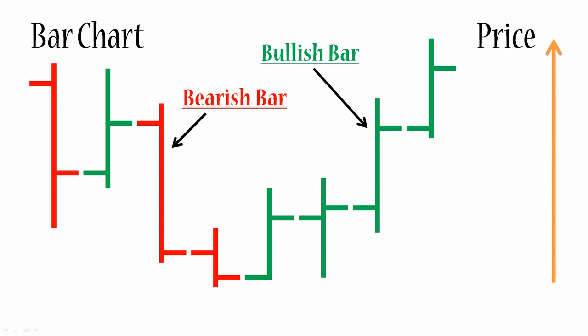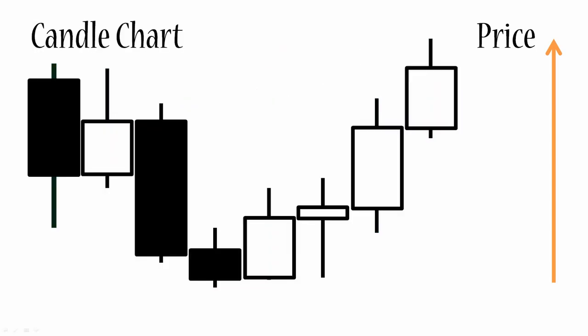The next type of chart, and perhaps you've even heard about this one, but if you haven't, doesn't matter, is called a candle chart. And I'm just going to transition this bar chart into a candle chart and watch how this transition happens. In front of us we have the same chart, but now it looks different. Instead of vertical bars and horizontal dashes, we've got these rectangles with lines sticking out of them at the top and at the bottom, and some of the rectangles are hollow and some of them are filled. In essence, this chart carries the same information, it's just visually represented differently.